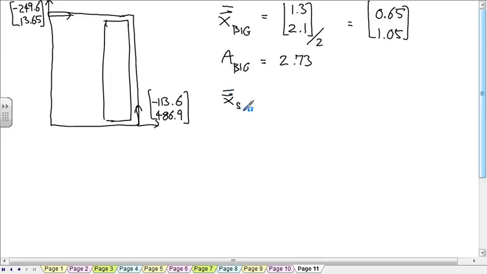And the centroid of the small rectangle is halfway between, so if the origin's over here, this one is at 2.0, and this one must be then at 1.4, so 1.7. Yeah, so I think the x centroid here is 1.7. No, the bottom length, total length. Of this. Yeah.